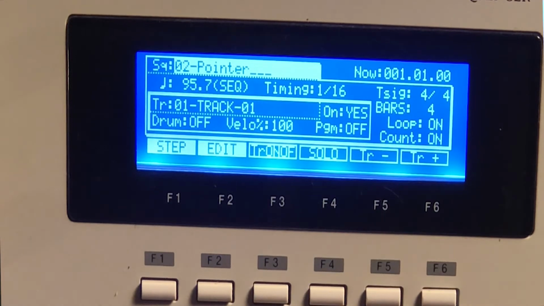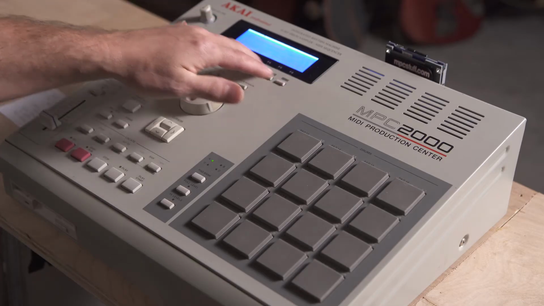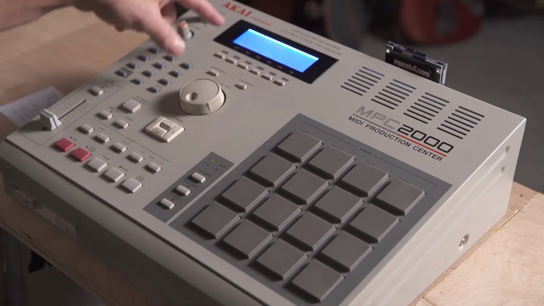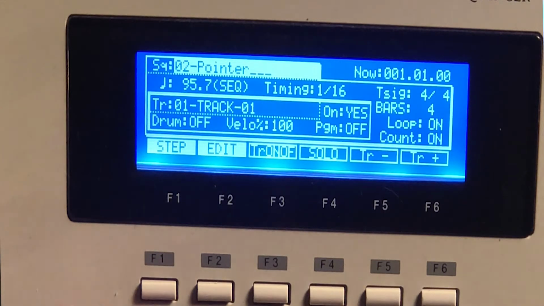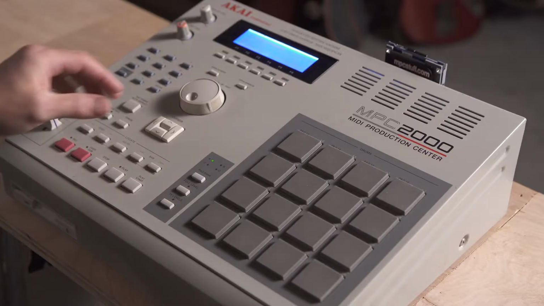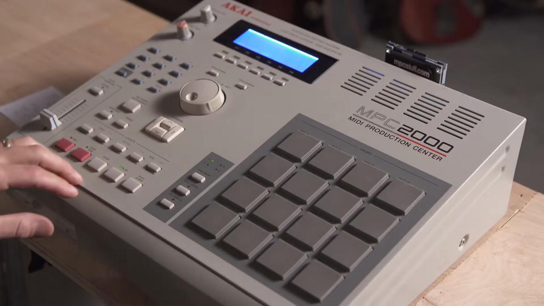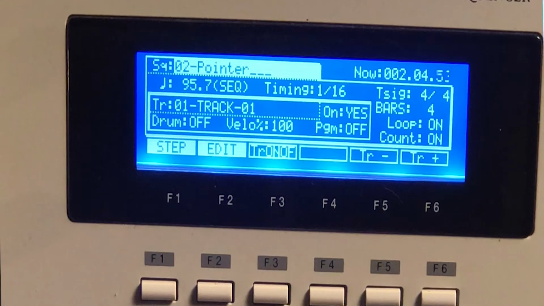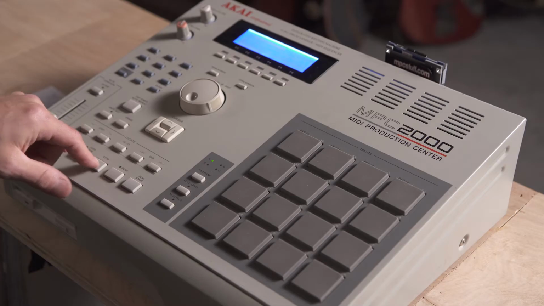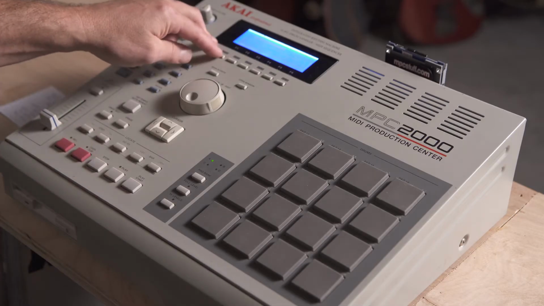Main screen already. When you go to your F keys right here, your function keys, if you go to the bottom left, you're going to see this thing that says step. So we're going to hit that step. We're in track one. First of all, let's solo track one to see what we're dealing with, because the step goes track by track. So we play this, sounds like the drums. Right, okay, so now we know what we're looking at here because we soloed it.